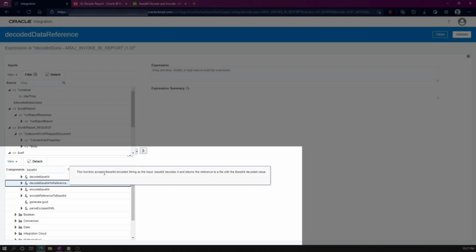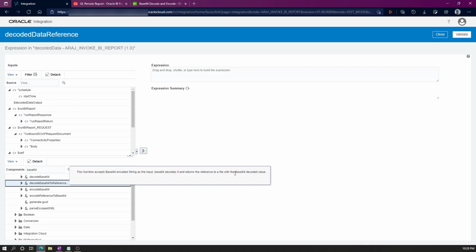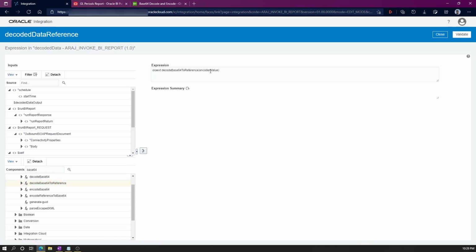So this function accepts Base64 encoded string as the input. It decodes it and returns the reference to a file with the Base64 decoded value. So it's a temporary file and it generates a file reference to that temporary file. And that's what we're going to pass to the FTP adapter to write the data to the FTP server. Okay, so let's use that.